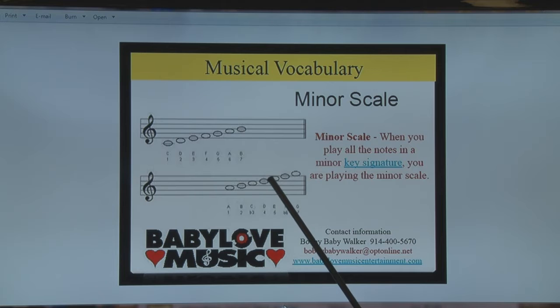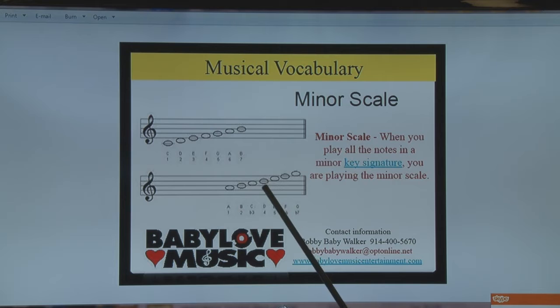The second tetrachord, which we discussed before, each scale has two tetrachords. The first four notes and the second four notes. The first four notes is called the first tetrachord. The second four notes is called the second tetrachord.